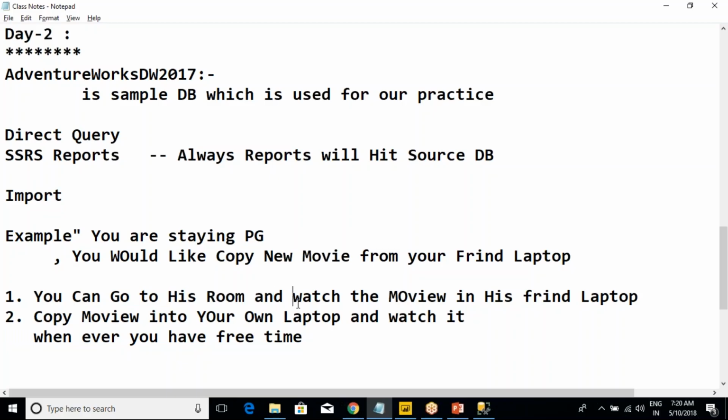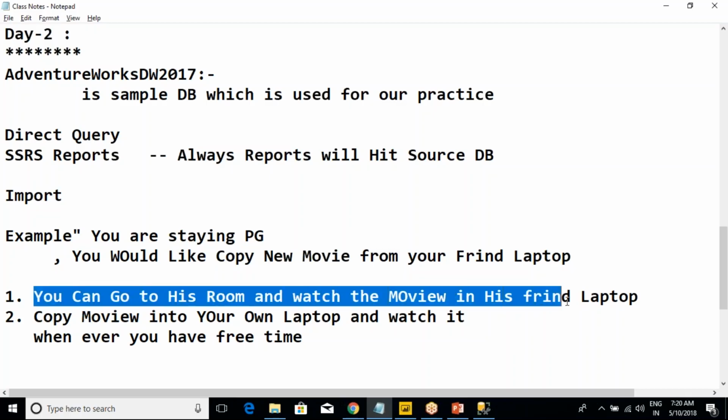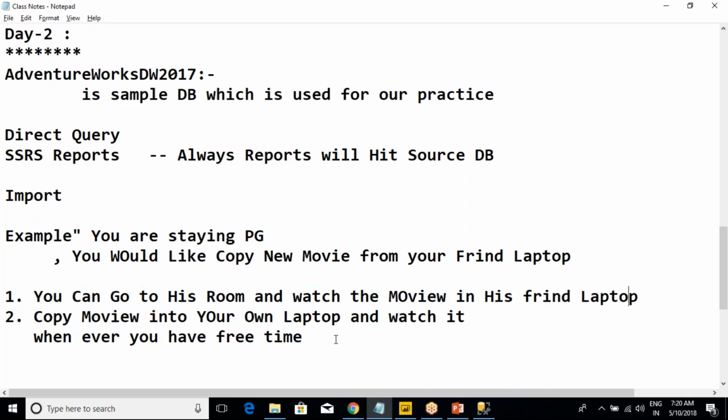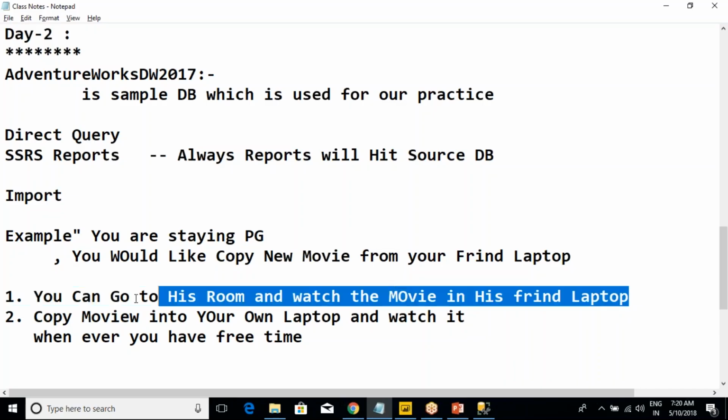We are wasting time also, and depending on his time also. That is the most important point here. But tell me, what is the advantage if I go for the first method?